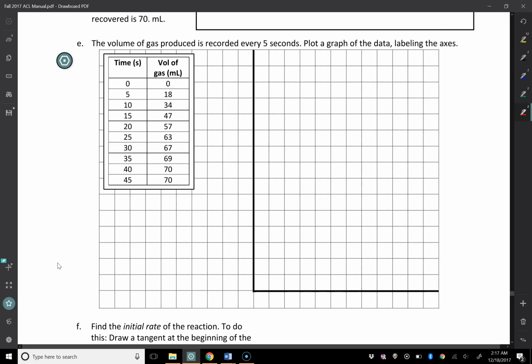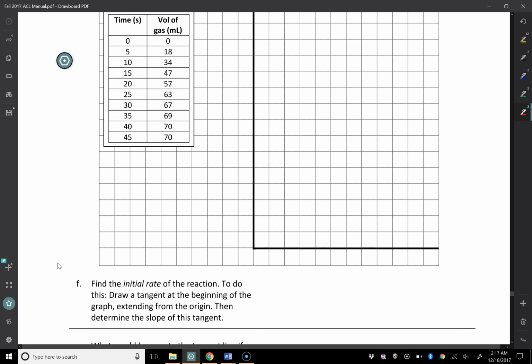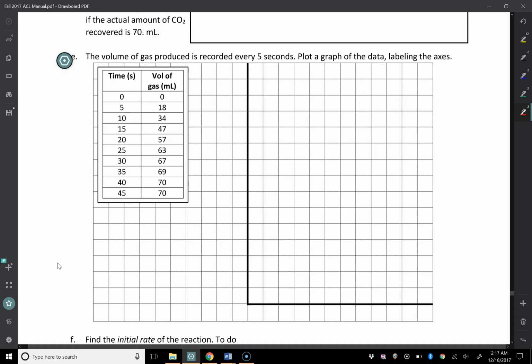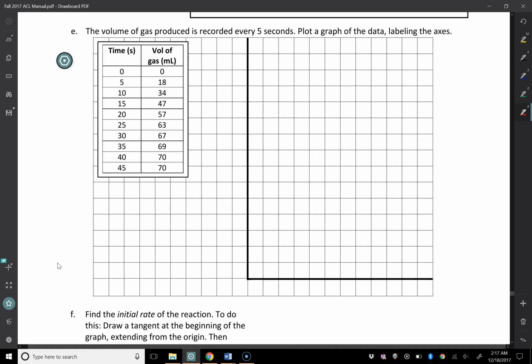I'm sorry I won't be in class today to help you through this in person, but I'm optimistic that this screencast will help get everything ironed out. So earlier for lab number 8, we got through everything in the pre-lab with the exception of questions E, F, G, and H. So I want to take a couple minutes now just to talk about what exactly you should do, since you're going to need to do these same things with your data.